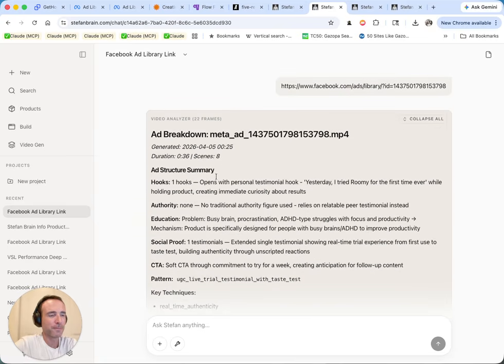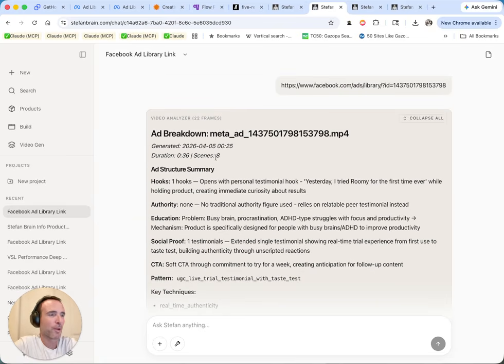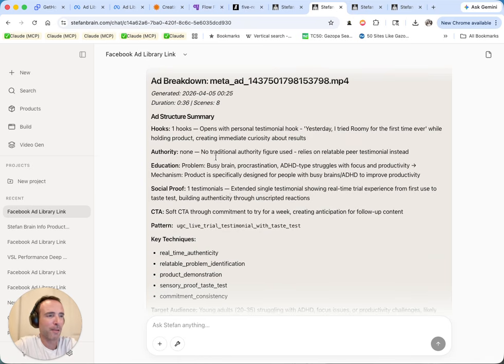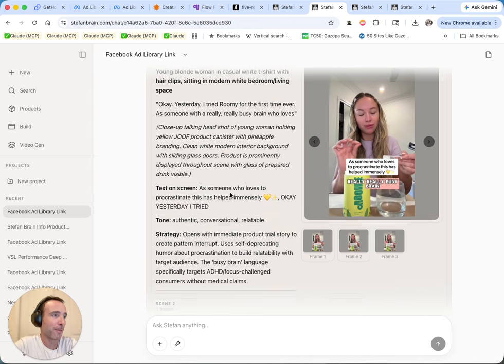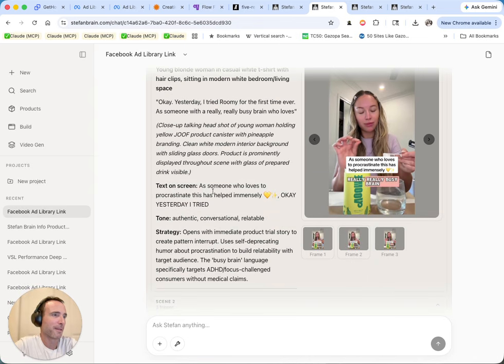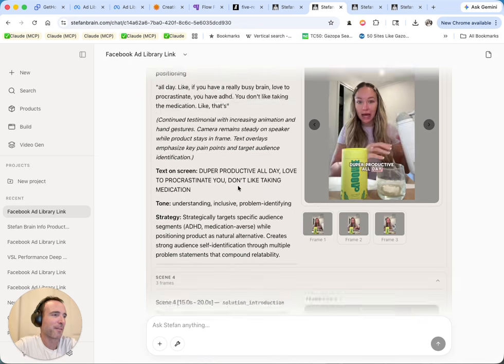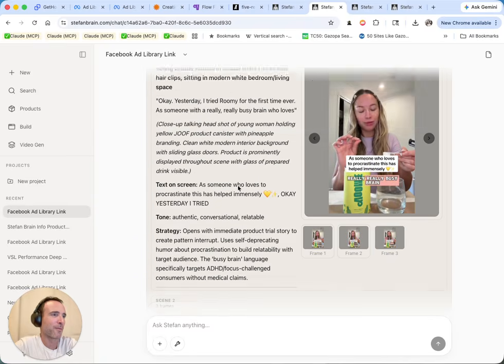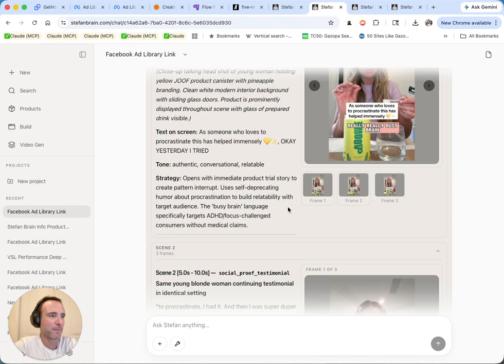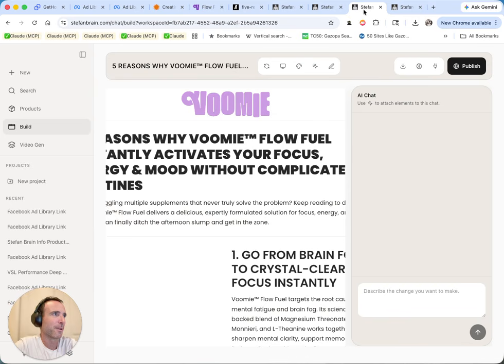Why is that helpful? Well, because if you were going to try to create your own UGC ads that were modeled off of this, you would know it has the text on screen, everything, right? Exactly what to do for your video ads. So that's also pretty helpful. And you could say, hey, create a new UGC ad script, model it off this one, do whatever. Okay. Meanwhile, ooh, you know what?